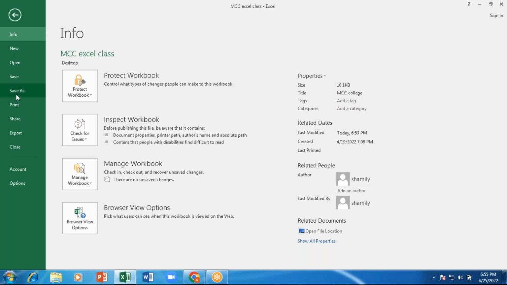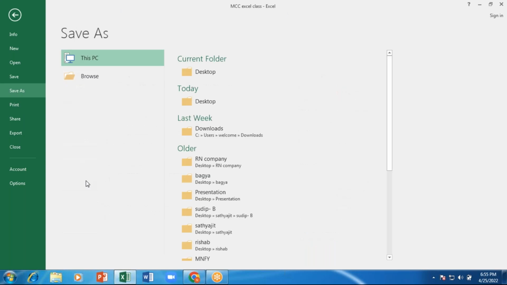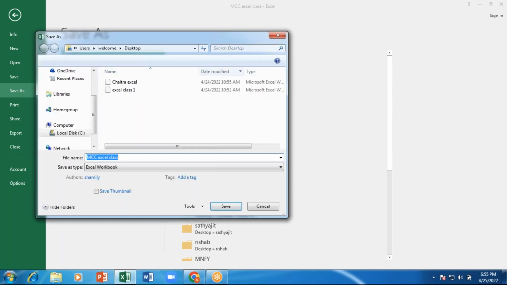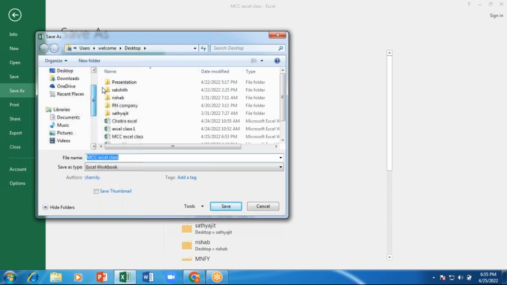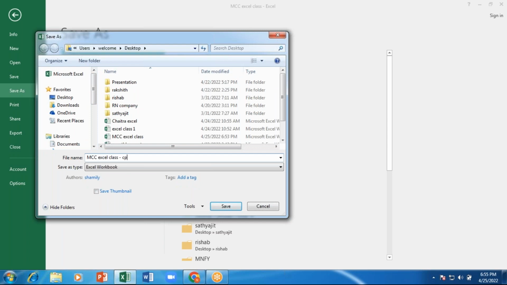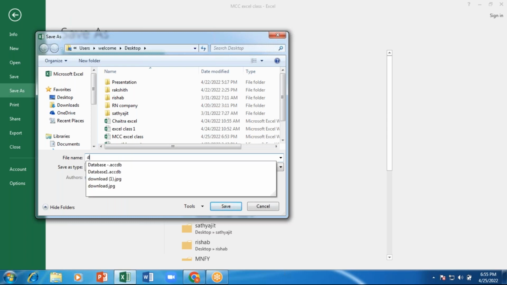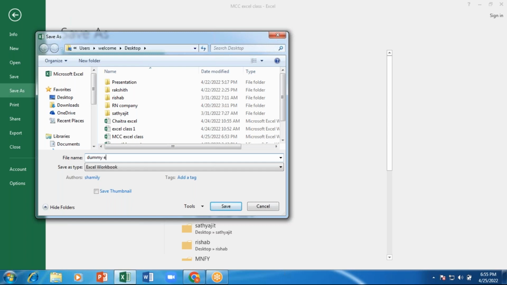Okay, when you click on this, it will open a sheet asking where you want to save this. Whichever drive you want, you can save there. Let me save this on the desktop. Then, which file name you want to give it. So I'll just give here as copy. Okay, if you want to give any other name also, you can create it. I'm just giving a copy or dummy Excel sheet.